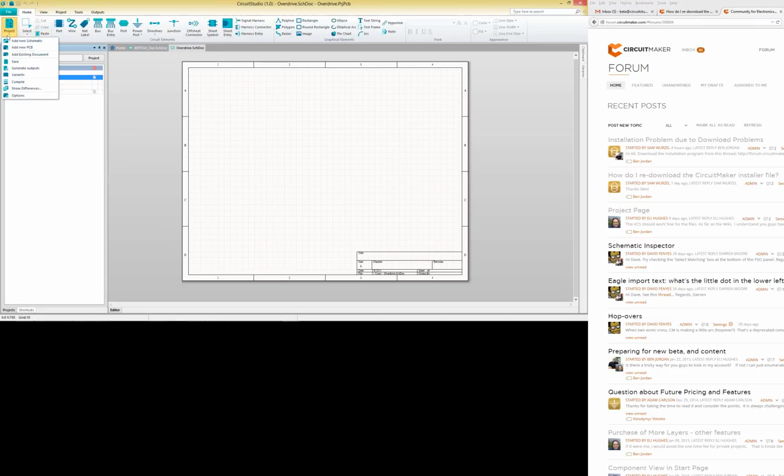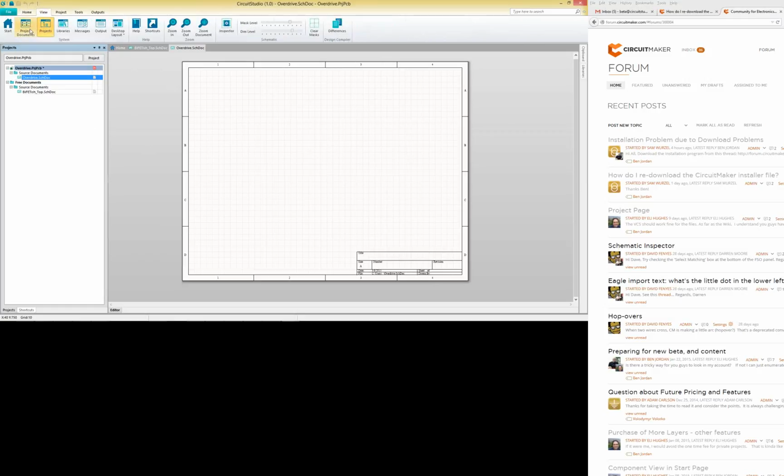Yeah, maybe that's project options. Documents. These up here are the panel controls. I'll talk about the ribbons a little bit in a while. Should be, oh, here it is. It's on the project ribbon. Document options.